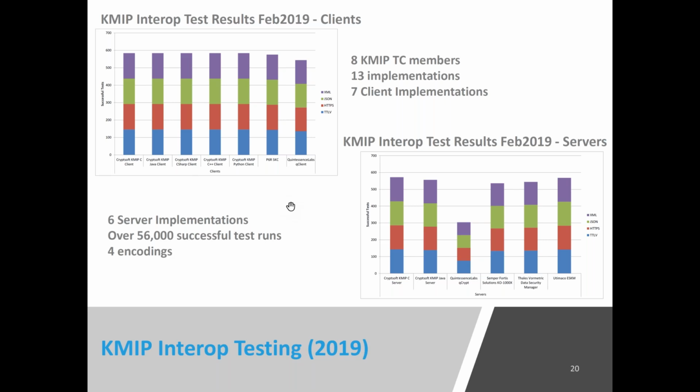So what we're seeing is a lot of test runs over the multiple encodings, because naturally KMIP is specified in TTLV, but as optional encodings, we also cover posting over HTTPS, JSON, and XML. But again, the volume of testing enables us to very confidently say that this works across vendors, meaning that implementers and consumers of this technology can quite reliably run KMIP systems in a heterogeneous environment. So, you know, I'll grab my tape library from this vendor, I'll grab my disk array from this vendor, I'll use this cloud service, and I'll use this key management server, all from different vendors, knowing full well that it will work together. Next slide, please.